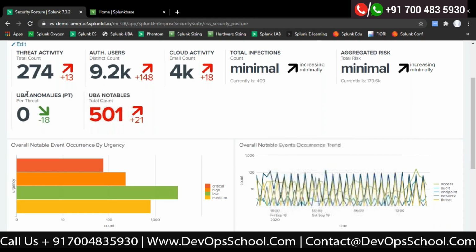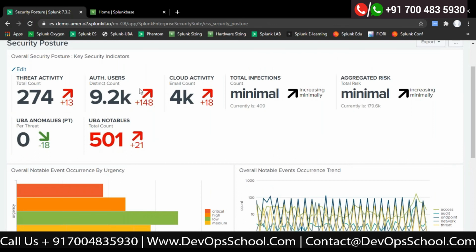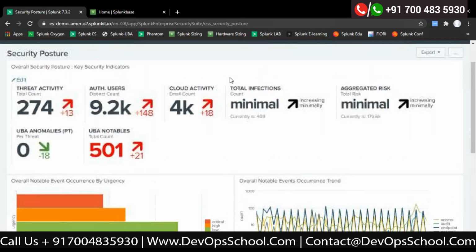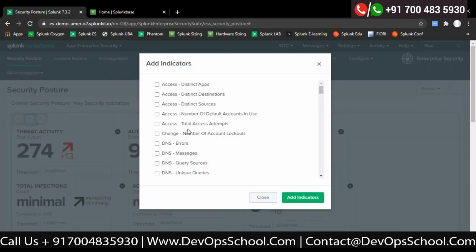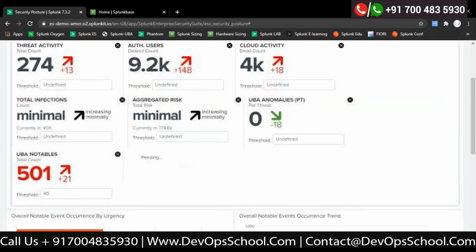On the top, we have the KPI indicators. These KPI indicators can be modified if you click on edit. If you want to add more KPIs here, you can add them. Splunk has lots of pre-built KPIs that come out of the box. But if you want to create your own KPIs, like if you have a sales department, if you are building something and selling it, like an e-commerce website, and you want to see how many mobile phones you are selling per day, you can create a KPI that will be highlighted here, and then it can be selected to add to the dashboard. Like here, I want to add this one. This can be added like this.